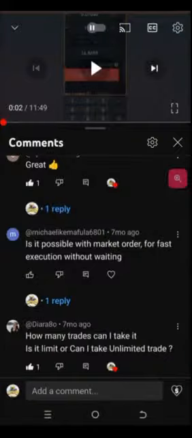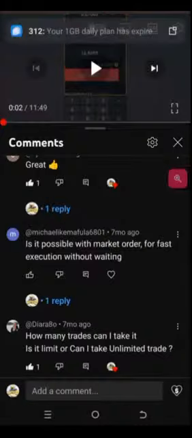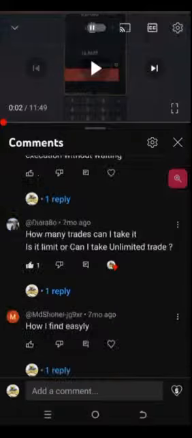Because if you set a sell limit, that's the exact amount of money you will get, right? But if you do market order, you're not going to make that profit. You won't make that profit at all, right? What's going to happen is that it's going to be less, and then you're probably going to end up at a loss, okay? So I'll just take one more question.